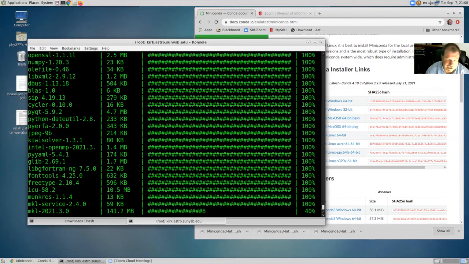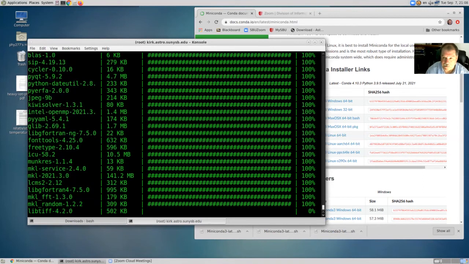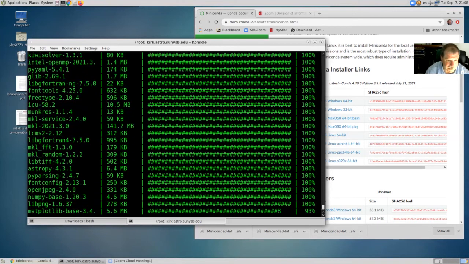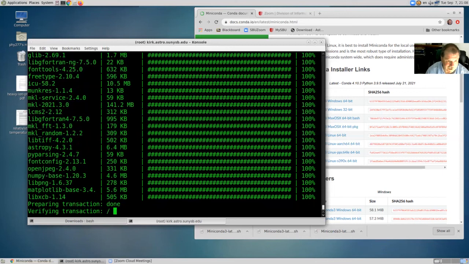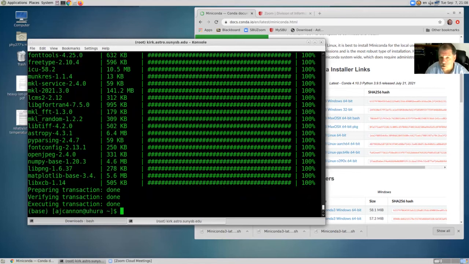So it's going through this list of packages. As you can see, it's downloading, and once it does the packages, it'll install fairly quickly. Now, the nice thing about this is you'll have your own environment. It won't be subject to any other changes on the system and won't conflict with things that are used in the system. All right, so let's just wait a few moments more. Okay, so it's downloaded most of the packages, it's preparing the transactions, it's executing these transactions, that is installing this, and this is all under your account, and it's done. That's it. So now you have Astropy installed.